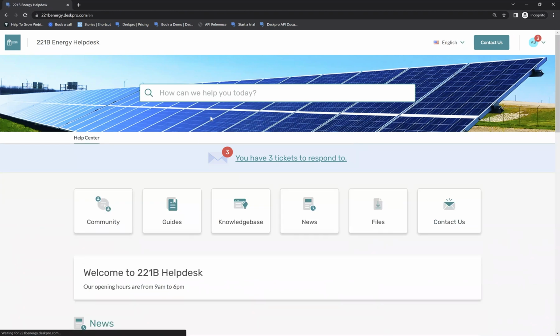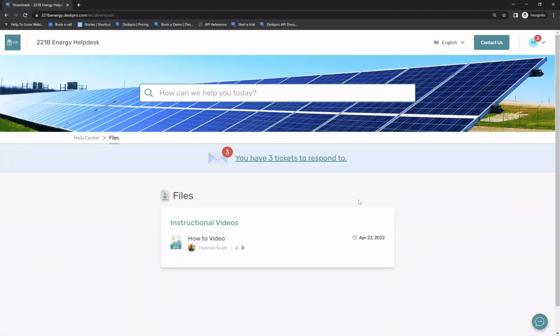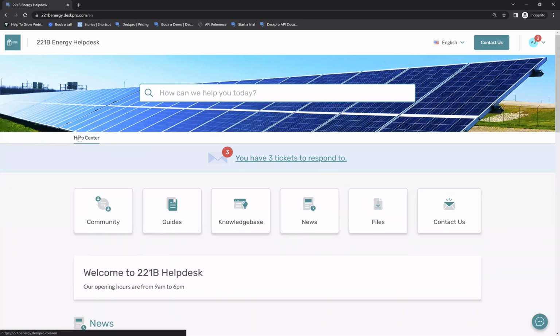The final area just to touch on is files. And files is a space where you can add anything that you'd like somebody to be able to download. So whether that's a form they need to download and print because they need to manually sign it, or in this case, a selection of videos, whatever it might be, you can add them in here, and then you've got an audit trail of people who are logged in on exactly what they've downloaded and when.